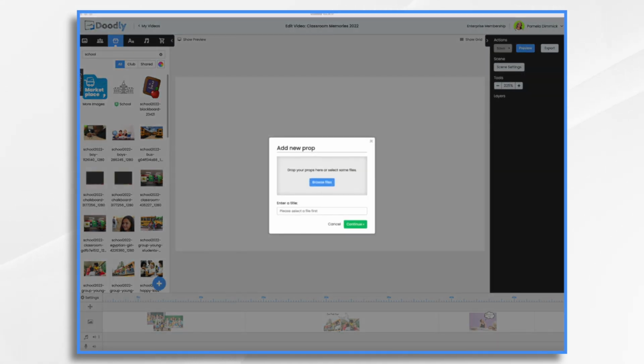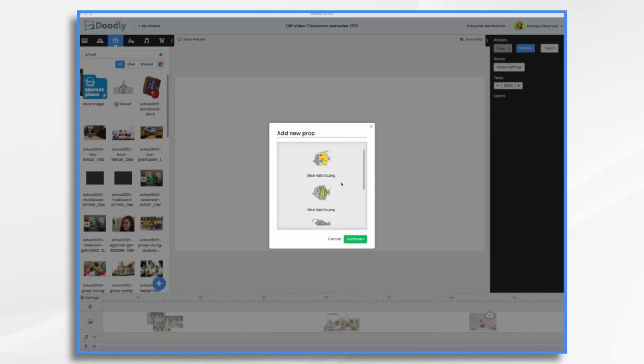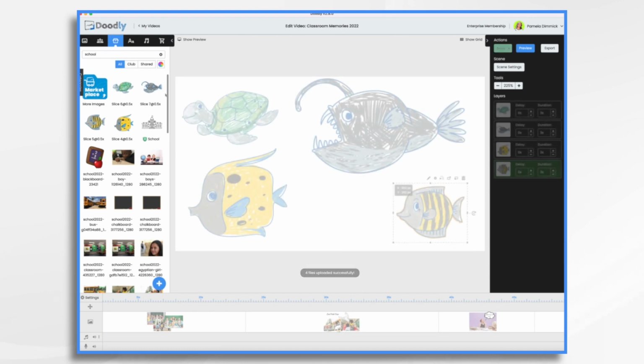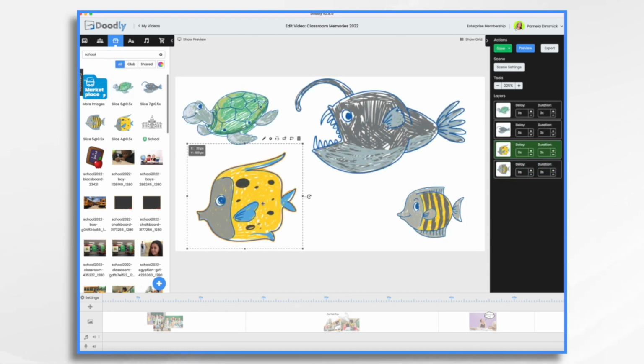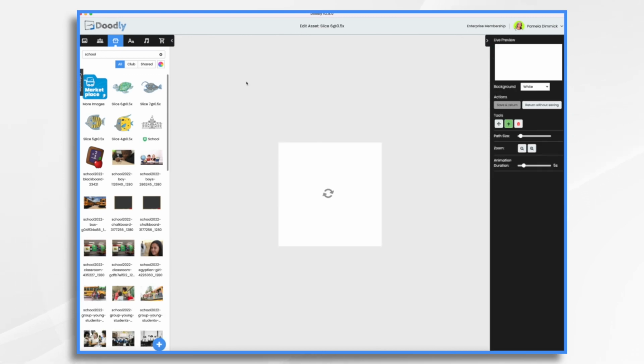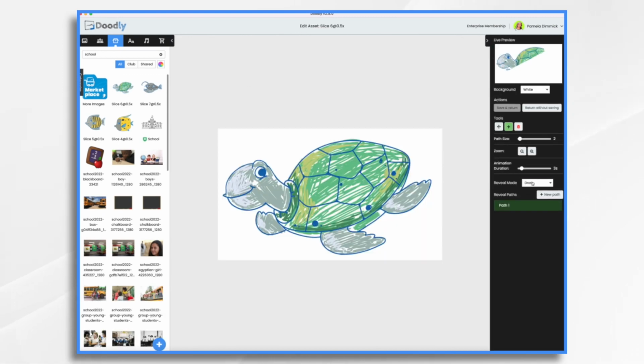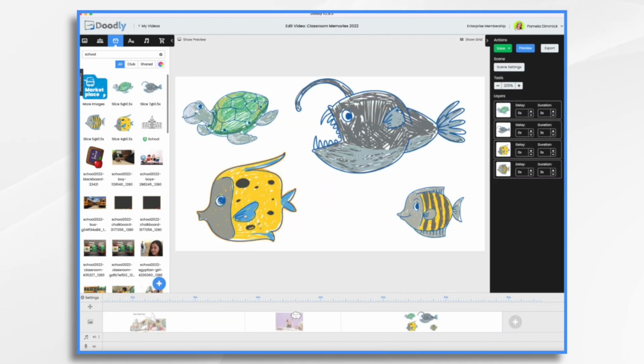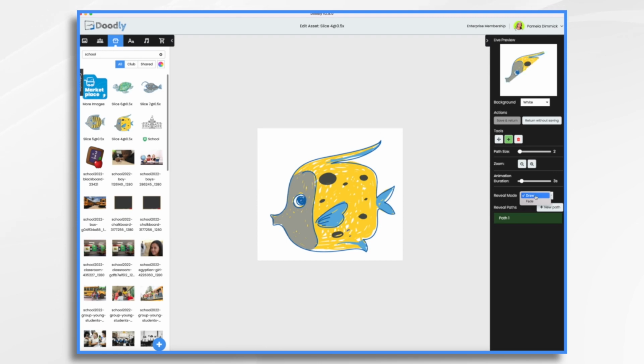We're going to pretend that they were studying sea creatures. So we have some of these little sea creatures we want to add. Something like that might be kind of fun. Now, I am going to do the fade for most of these. But since they are little drawings, it would be really kind of neat to do some drawing paths. So I'm just going to show you how on one of them, because it's a little time consuming to do.